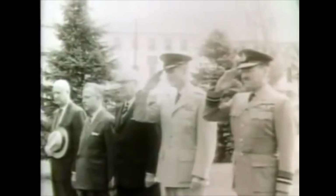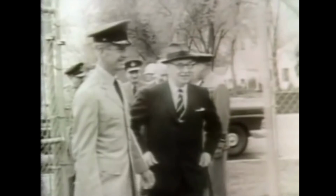In the summer of 1958, General Pearkes and Finance Minister Donald Fleming made an official visit to NORAD headquarters in Colorado. The American plan for North American defense included Canadian fighter squadrons, the radar warning system, and the Bomarc missile. Pearkes now became convinced that the bomber was becoming obsolete, that if Russia were going to attack North America, it would do so with nuclear missiles. The Arrow would be useless against such an attack.